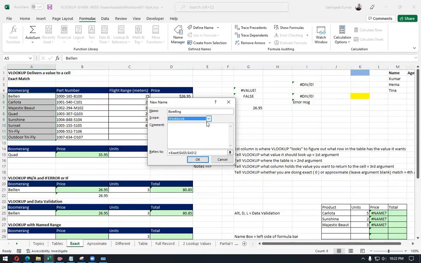So I say it must be accessed only on this worksheet, the one named Exact. Now you can't access it from other sheets, but you can on this sheet. So it's also a good idea.